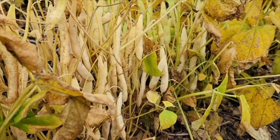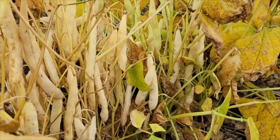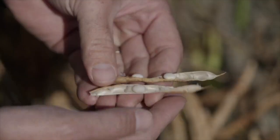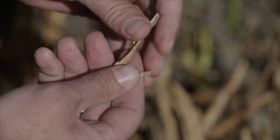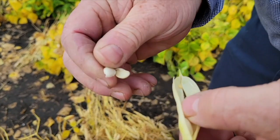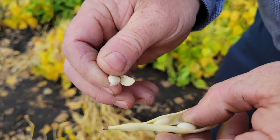Let's start with a simple question: do we treat all edible beans the same when it comes to fertility? We have large seeded beans and small seeded beans — do some need more fertility than others? The short answer is no. When we talk about edible bean fertility, we're really going to group all those together. Whether it's a white bean, black bean, kidney, or azuki, think more about your yield potential than about which market class you're dealing with.